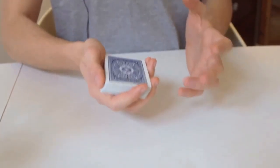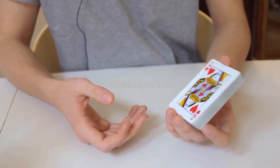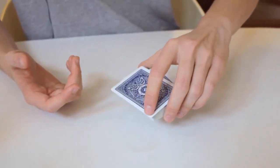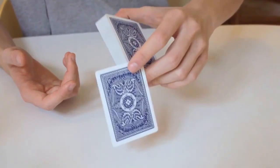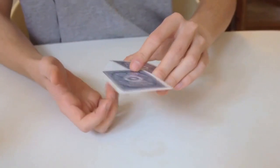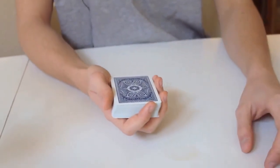Now the Prince Charming concept is very versatile, and you can even do it from a biddle grip in the other hand, like so. If you push down here, you can spin the card on the index finger and corner instead of the thumb and corner, and then return it. Kind of similar to Kevin's one-handed flirt.